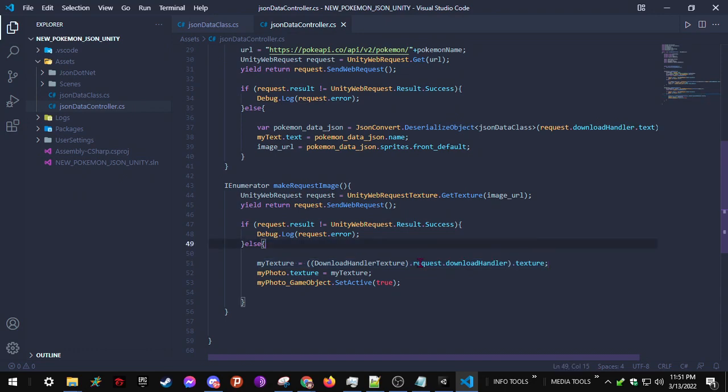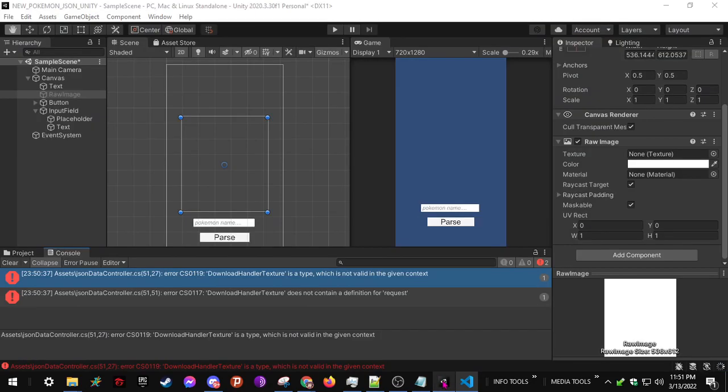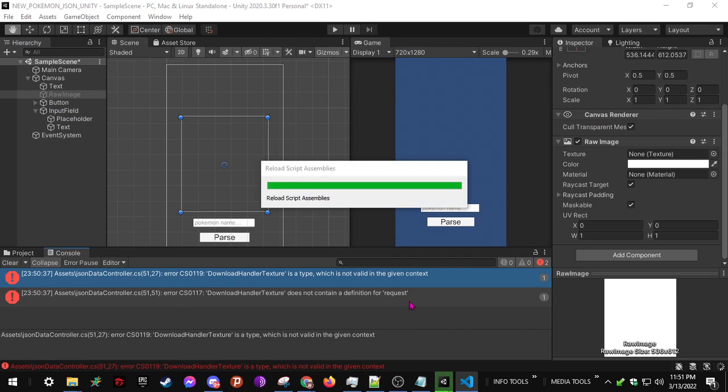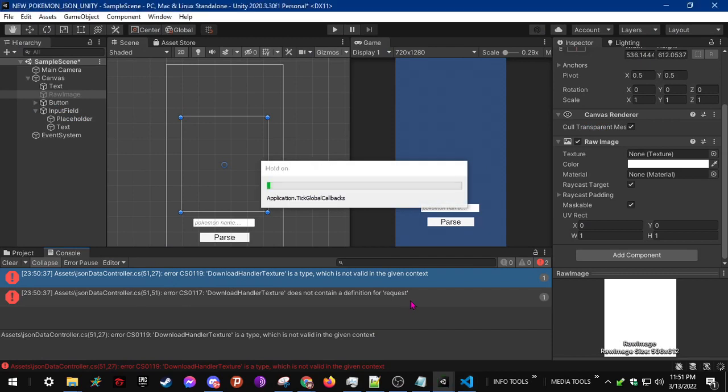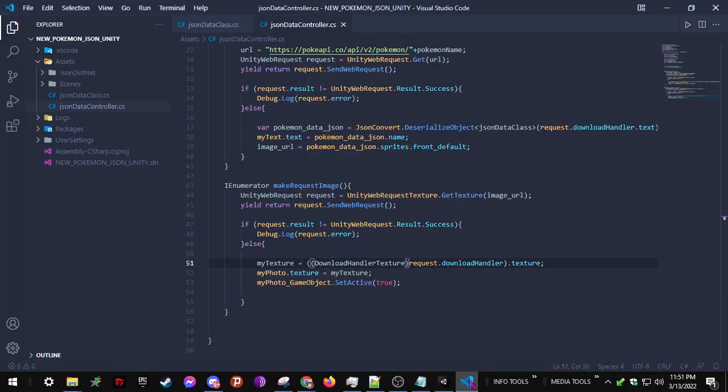So we just don't need this dot. Okay, that's done. So that is DownloadHandlerTexture, request without a dot. Okay, that's done.